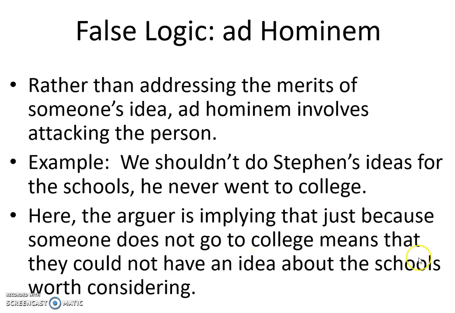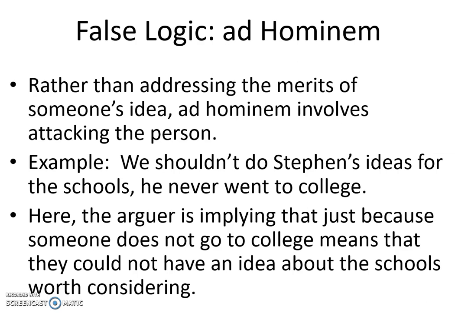Now, the claim that we're trying to prove is that we shouldn't do Stephen's ideas for the schools. The support, the reasoning we're giving, is that he didn't go to college. Well, just because somebody doesn't go to college doesn't actually mean they can't come up with amazing, good ideas. You'll notice in this argument that the arguer is not telling you anything about his ideas. So they're not showing you how the ideas are bad. Instead, they're saying there's some characteristic about this person.